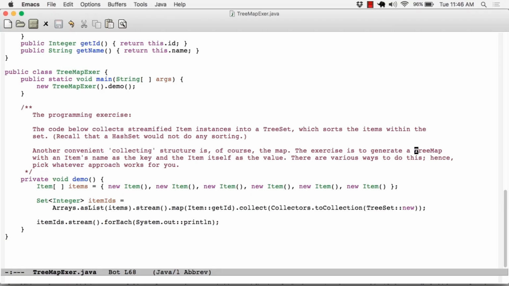A tree map, of course, is richer but also trickier because a map is a collection of key value pairs. So basically you need a key and you need a value. So let me suggest that the value should be the item itself. In other words, an instance of one of these Item classes is the value, and the key, for example, could be the ID. Now there are different ways to do this, but I think you're going to find that lambdas are going to come in very usefully here in order to get the key. So you need a key, you need a value.